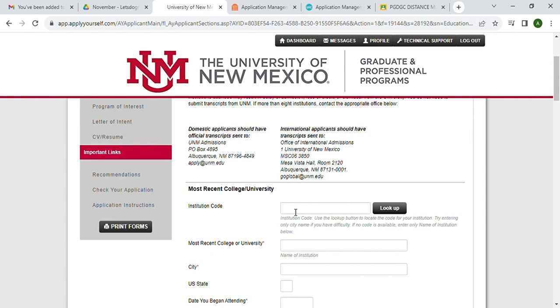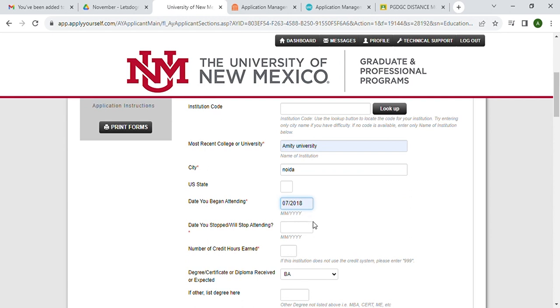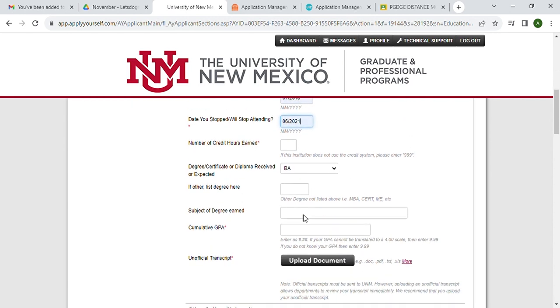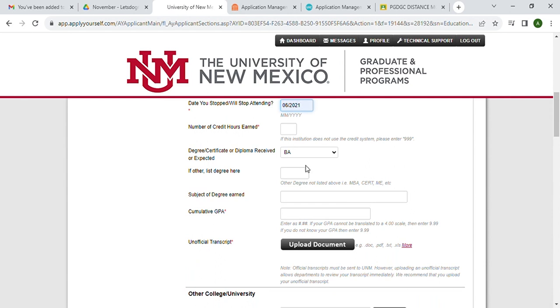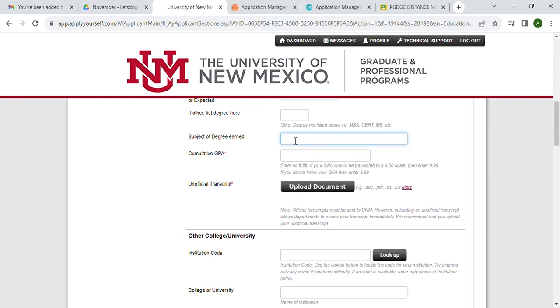So enter the name of the institution, city of the institution, date when you have begun the program, when you have completed the program, select the degree which you have completed, subject of degree earned, enter the subject, cumulative GPA, and upload the unofficial transcript of your undergraduation.